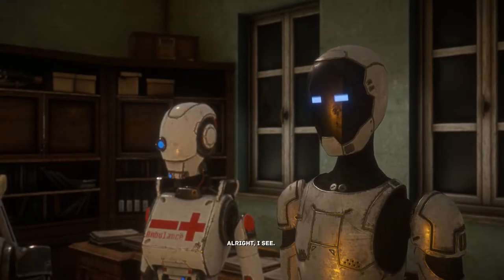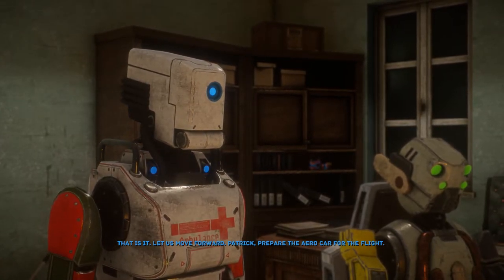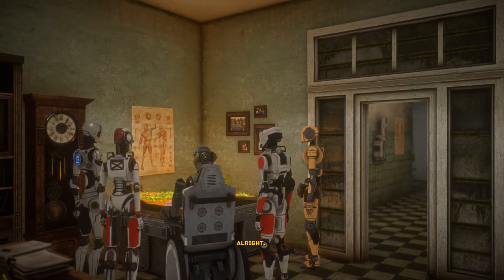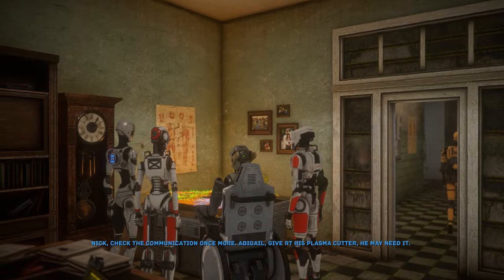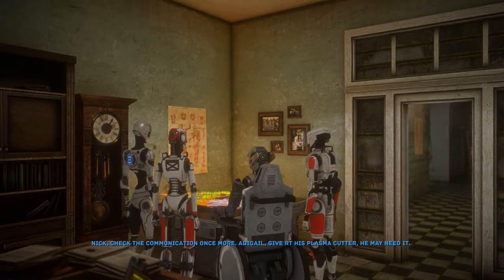All right, I see. That is it. Let us move forward. Patrick, prepare the aero car for the flight. All right. Nick, check the communication once more. Abigail, give RT his plasma cutter. He may need it. Okie dokie.